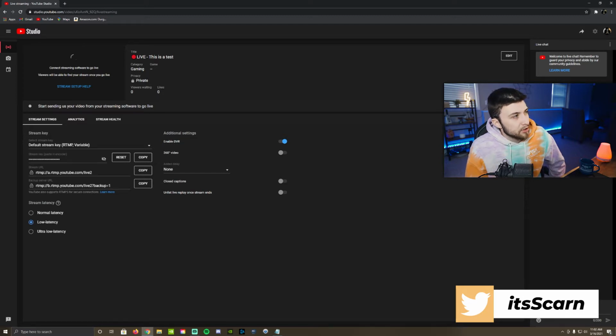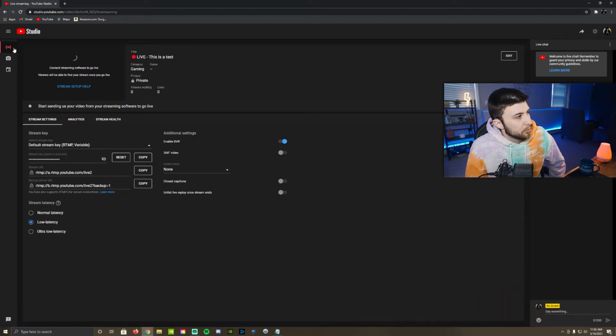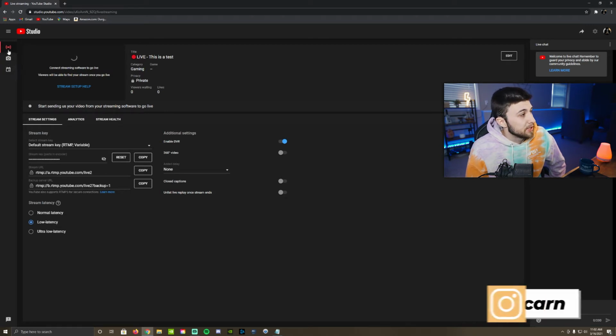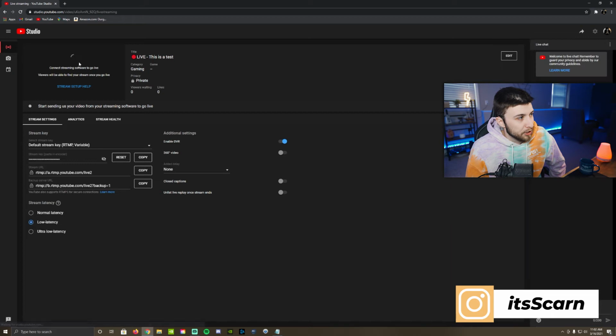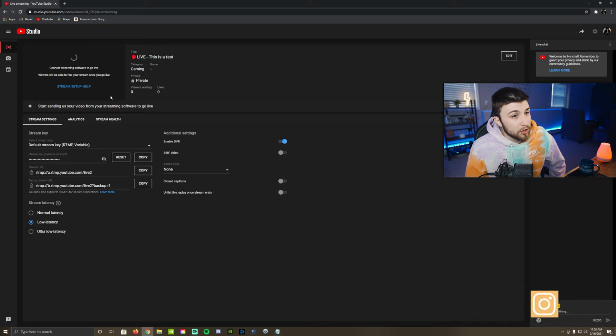So the top left-hand side of your screen, you will see where there are 3 different tabs: stream, webcam, and manage. We are only interested in 2 of these 3 tabs today. And the first tab that we are interested in for this method is the stream tab, which we are already currently on. And this is the one you will use to go live instantly. So after you set everything up, you click go live and you're live. But how exactly do we do that and get our stream ready for YouTube?